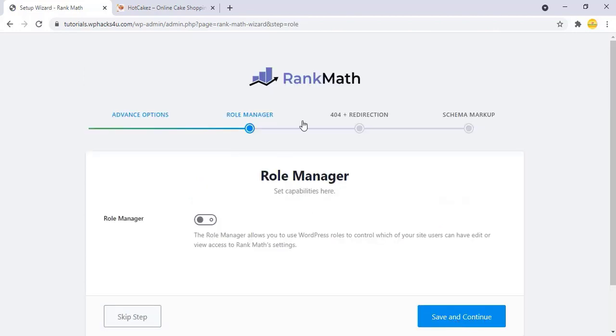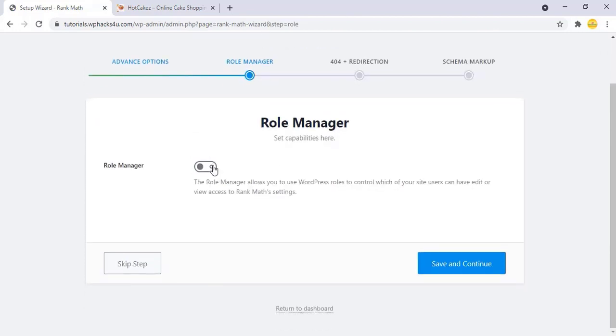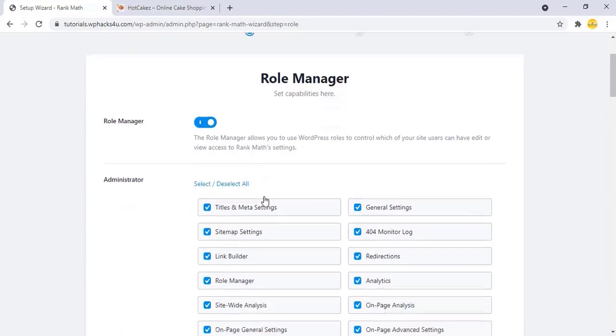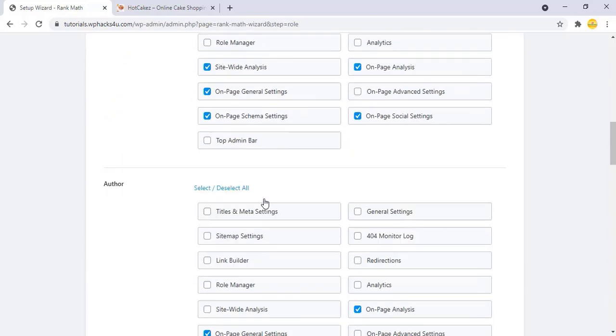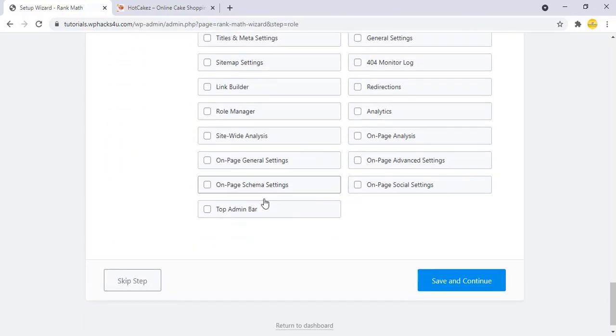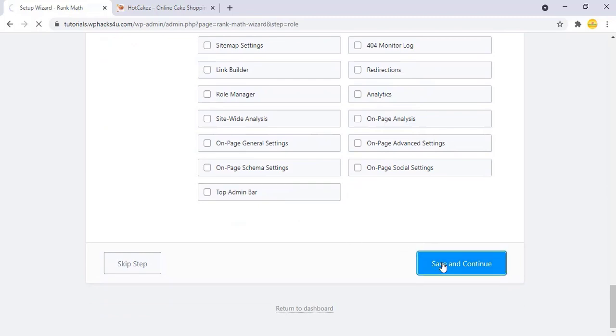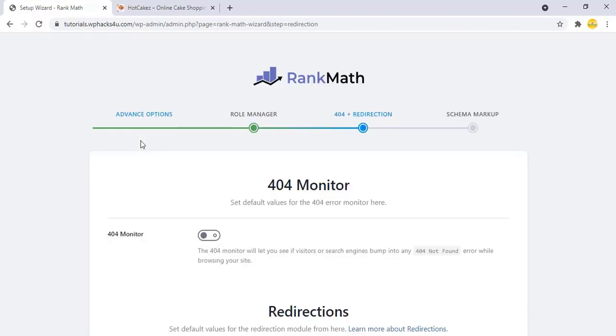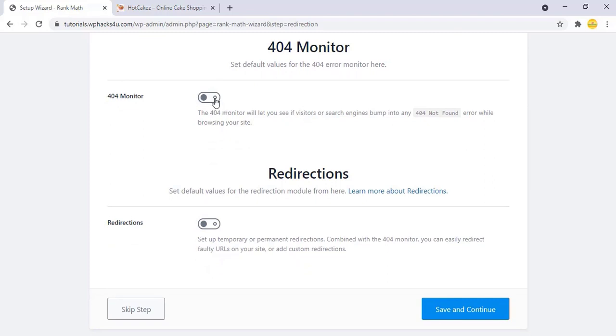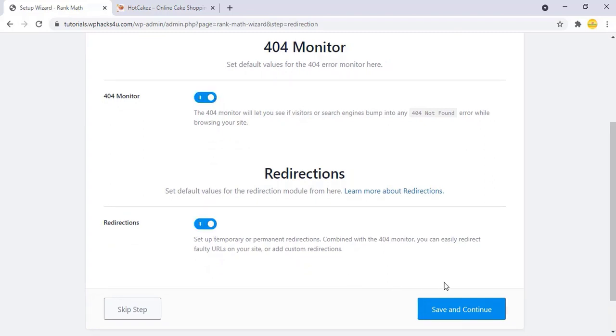Now just click on setup advanced options, and here you can enable the role manager. Here different users of your website can configure SEO like this. If you enable the role manager, a 404 monitor is available.